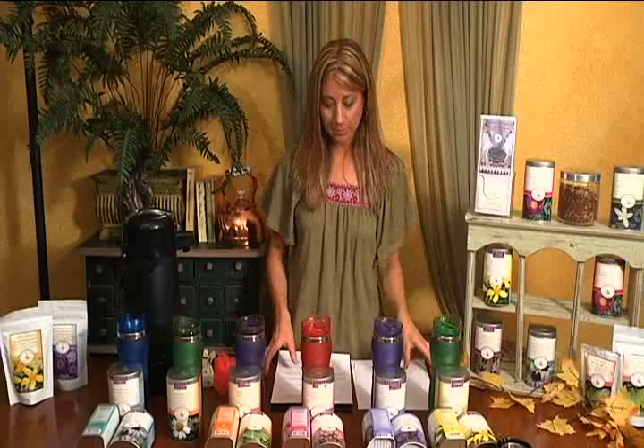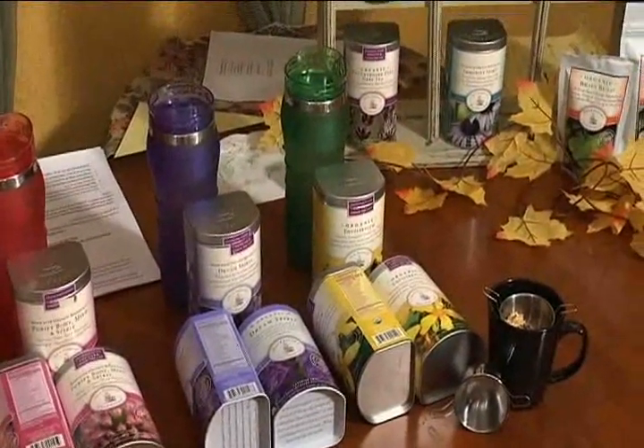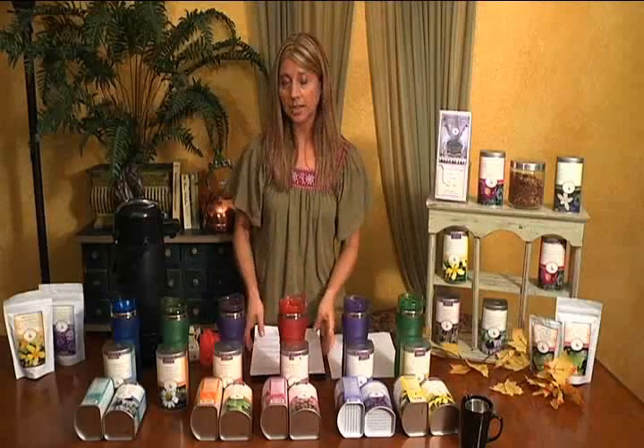Now that you've checked the inventory and chosen which teas you're going to demonstrate, I'm going to show you how to brew and set up your table. As you can see, I have some teas set up to give you an idea of how the table looks really nice and what I find effective for sales. Some stores have tins, some have pouches, some have both. Be mindful of that and make sure you have all the product on the table even if you're not tasting it. If they have all 15 varieties, have those pouches or tins on the side to sell, even if you're not tasting them. Someone may not want herbal tea, and having a sample tin to open so they can smell it means you'll likely sell some of that tea even without actively tasting it.